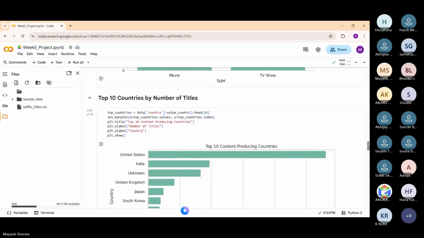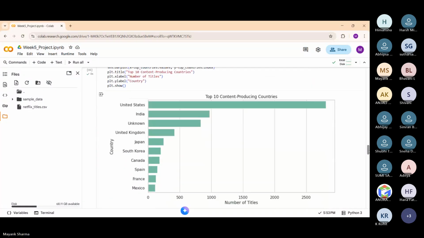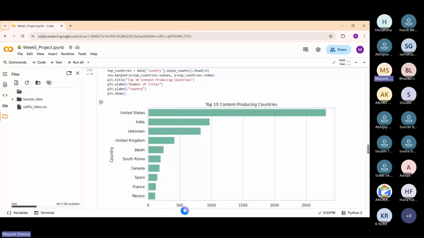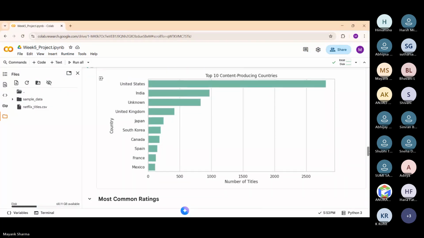Then the top 10 countries by number of titles. I created a bar plot for this, showing the top 10 content producing countries and their number of titles.